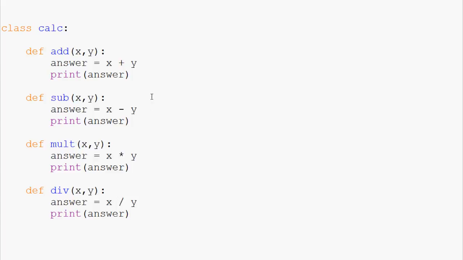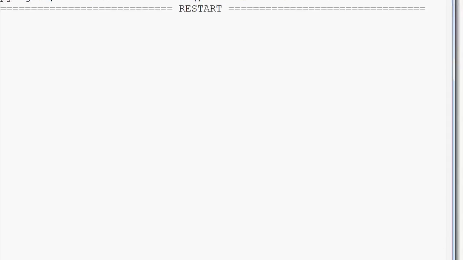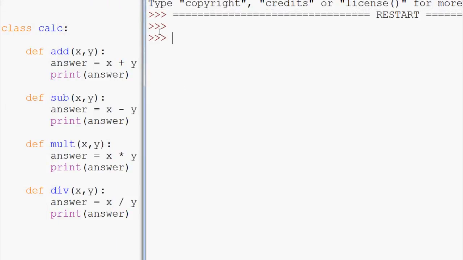So now we've created our calc class, and what we can do at this point is run it. So let's hit F5, we'll save that and run it, and now we have this calc class loaded into memory. So let's say we want to use it. Well, to use it we would say calc dot, and then what do we want to do? Do we want to add, subtract, multiply, or whatever? And if you sit there long enough, you will get all these options. So you can use your arrow key and pick it, and it makes coding a little faster. I tend to not use it very much, but it is there if you wanted to.